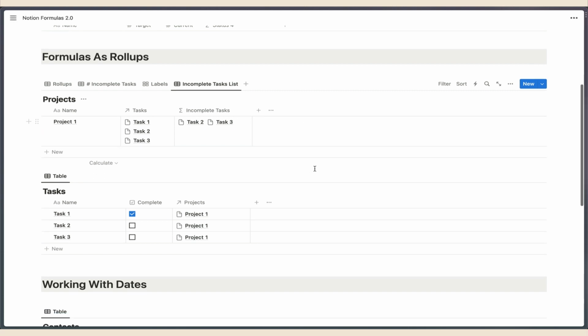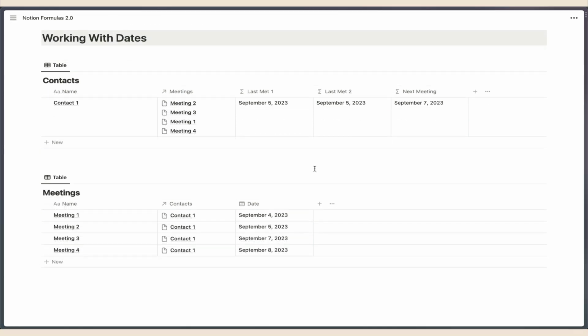I'm just going to show you one last formula that you can create using this new formula functionality, because this is one of the types of formulas that I've created a lot whilst working with clients in the past. And before, we had to use quite a messy setup in order to get to this result.